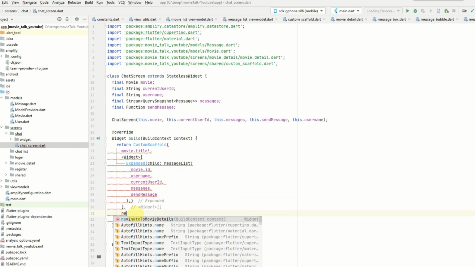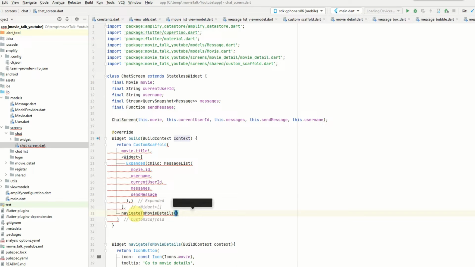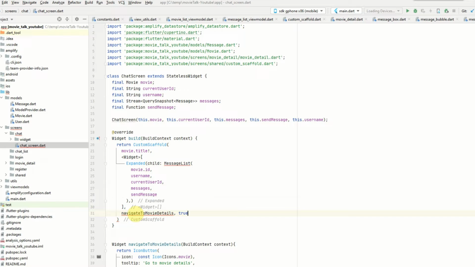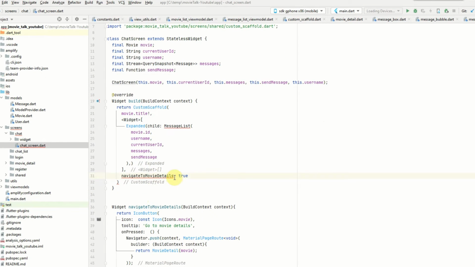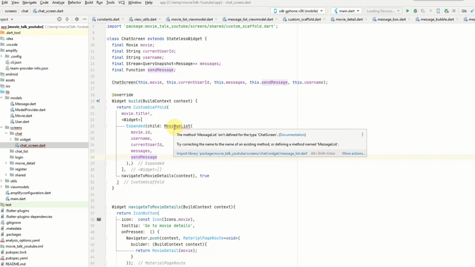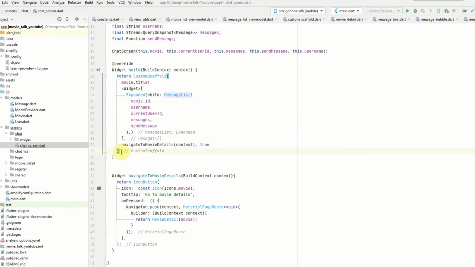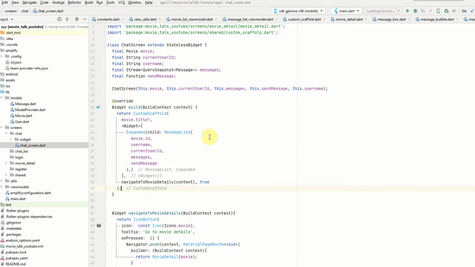And then we also want to send this function here as our action, and then true for the back button. And we need to pass the context here. We just need to run import and just another semicolon here, and that's this widget completed and the chat screen completed.